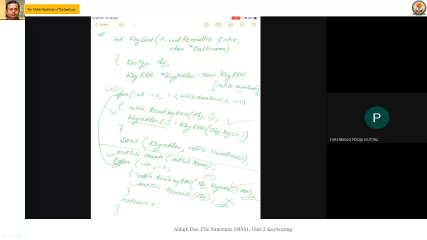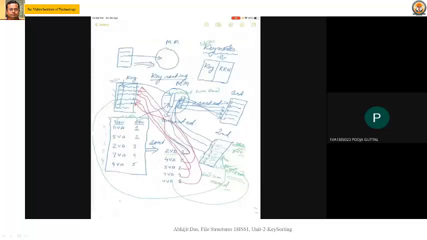The advantage you already know: no need to load the whole file into main memory. Only the key part we can load into main memory. This saves lots of space, and we can run an internal sorting algorithm, which will be much faster.